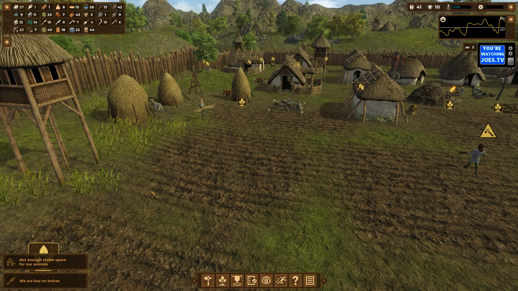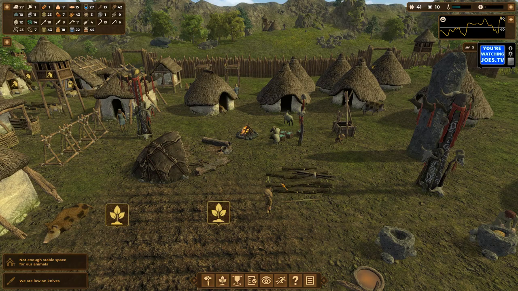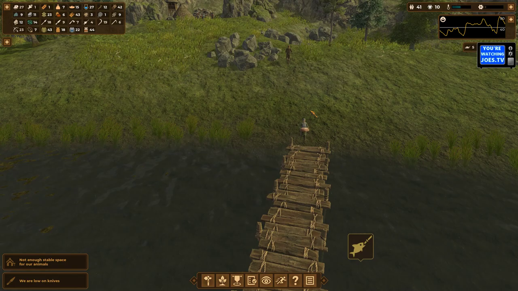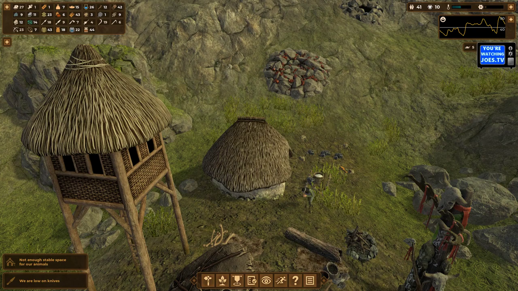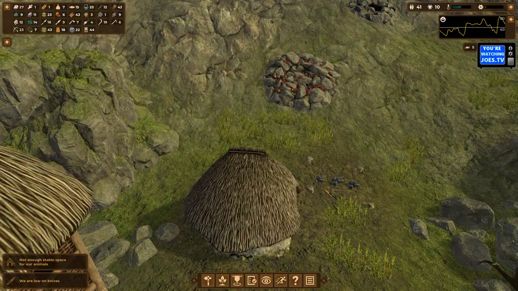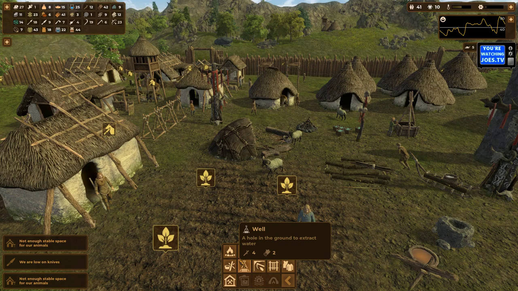We are low on knives. Yes, I know, I know. And that's all my fault. But you know what? We will produce more. What is this? Oh, because apparently we don't have enough. We only have one hearth. They're coming over here to cook stuff. Let's see if we can fix that. Production. Hearth.